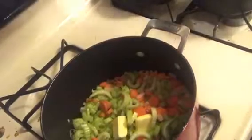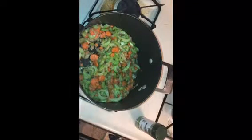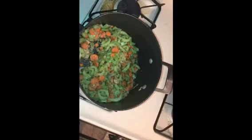For seasoning, I'm going to put some celery seeds. Okay, I'm also going to put celery seed. Okay, babe. I'm going to put garlic salt, well, if I can get it out. This garlic salt is stuck. Where's my other one? My favorite kind. There's the garlic salt. And I'm going to put some thyme. Better lower the heat. I'm also going to put onion powder. Yes, onion powder. Rosemary. Also going to put basil.